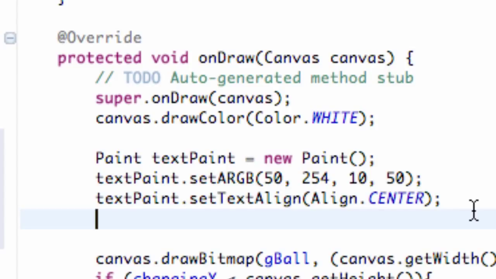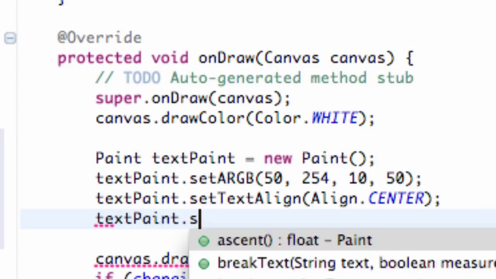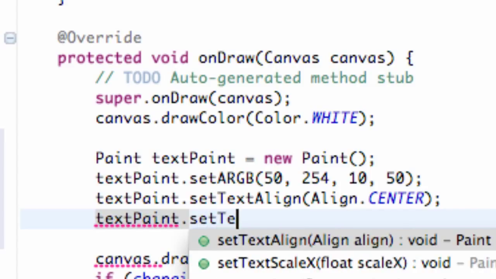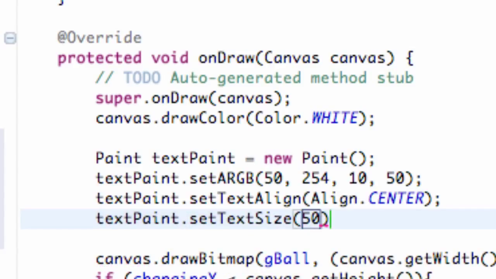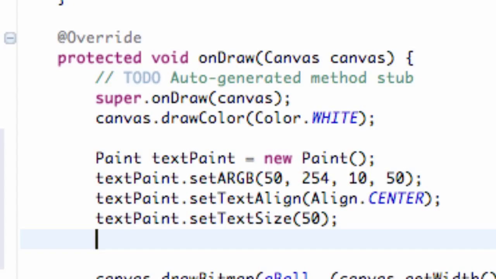And then we can set the text size. So we're going to say text paint dot set text size to like 50. And one other thing we could do, well, no, that's good for now.